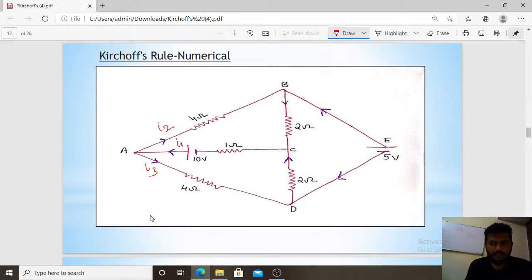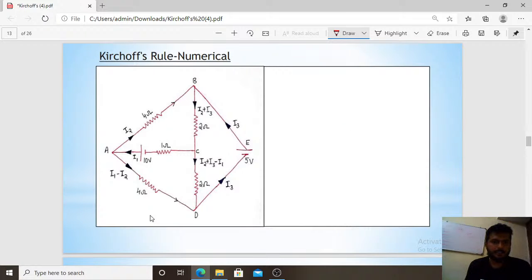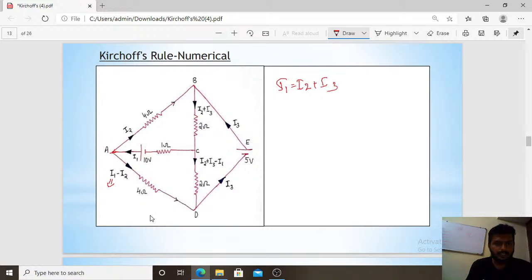So what will happen when it comes here? I have another diagram for that. See here, I2, so I3. This is nothing but I3, right? What is I3? Kirchhoff's current law they have applied. See here, current incoming I1 is equal to outgoing I2 plus I3. If I take this as I3, then I3 is nothing but I1 minus I2, right?